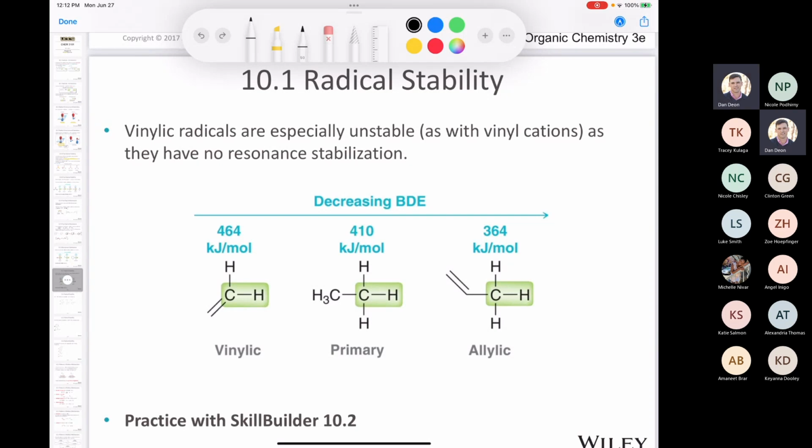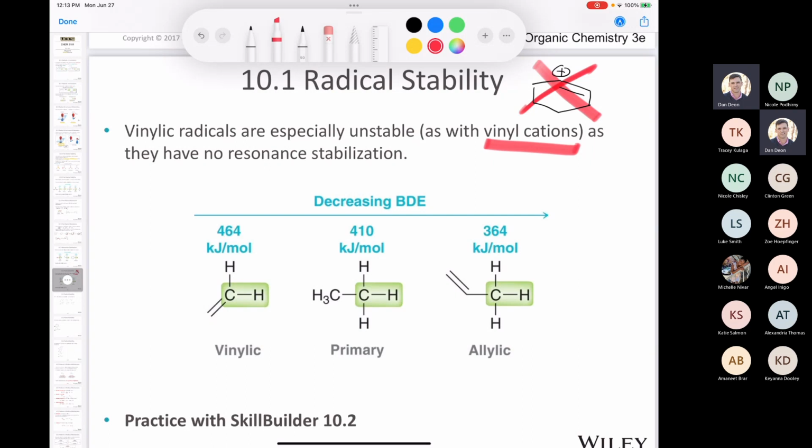Okay, just like we never drew a vinyl cation. So something you never see in organic chemistry is this: if you have a double bond, you never see a positive charge on a double bond like that. That is a big no-no. That's a vinyl cation. That is a huge no-no. That is a sin. You can be in serious trouble for drawing one of those. If somebody finds out, I'm just kidding. But those are a big no-no.